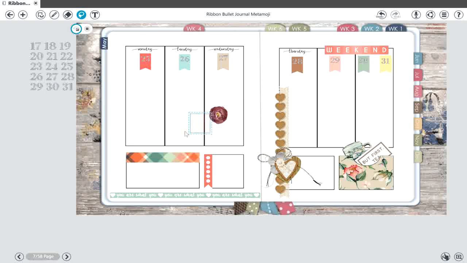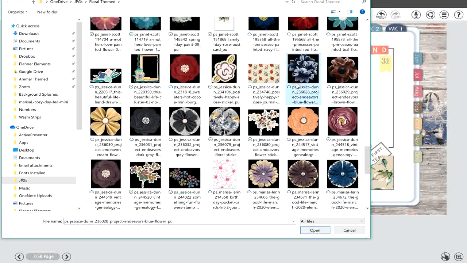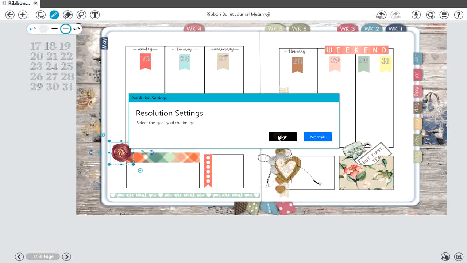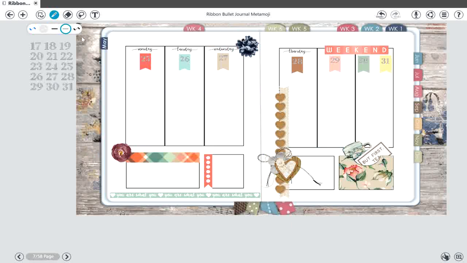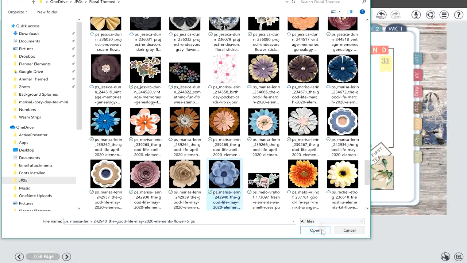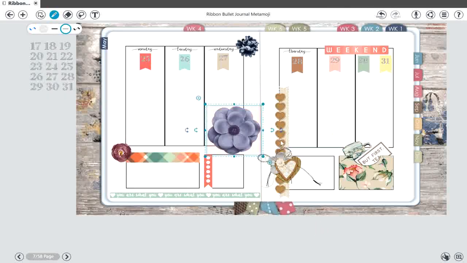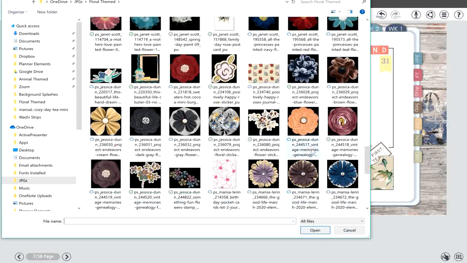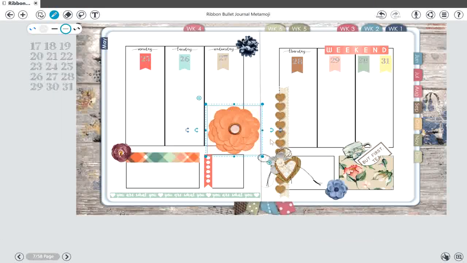And again, these are all from Pixel Scrapper. They have so many kits and, like I said, stuff for building scrapbook pages. I just use them on my planner pages for decorations to make them pretty, so they're not just so plain and simple. I like to fill it up with color, so you'll see me here just playing around with the flowers and the positions where I want them and the colors that I wanted to have on the page.